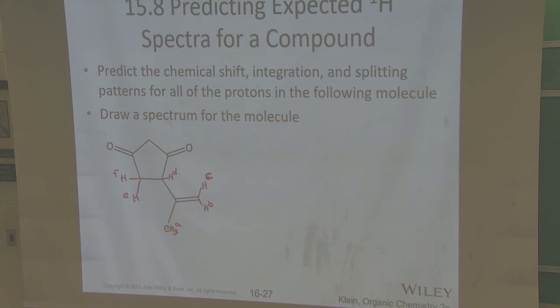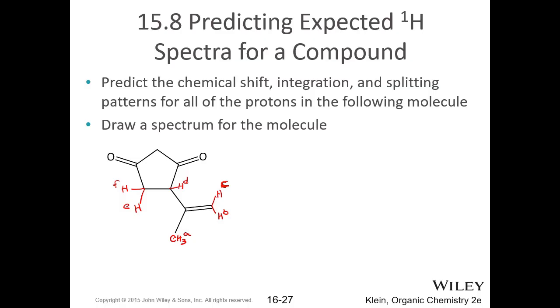If they're far away, they may be inequivalent, but they may still show up the same chemical shift and they'll look the same, like it's just one peak because they're both sitting at exactly the same chemical shift. But sometimes it'll just be a small difference, sometimes a bigger one. Yes. So suppose this carbon is not chiral.